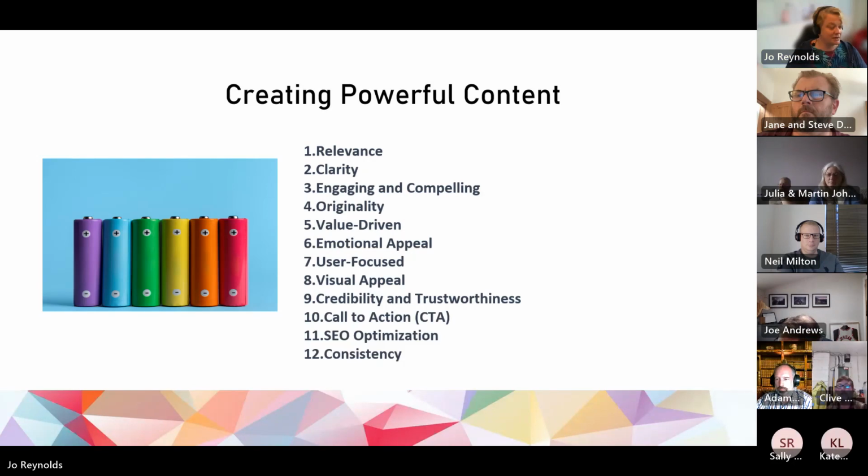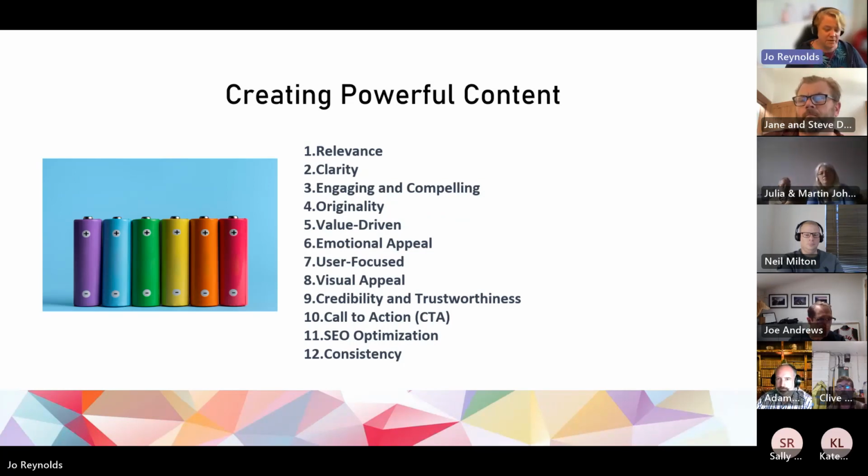Okay? Have calls to action, but not everywhere. No one likes to be sold to every single day of the week, which is ironic because we're going to go on to successful selling in a minute. But have some calls to action. Click here for more information. Don't be afraid to put messages that say, if you're unsure or have any questions, please feel free to give us a call. We're happy to chat through and see if we can solve your situation or answer your problems, whatever it happens to be.